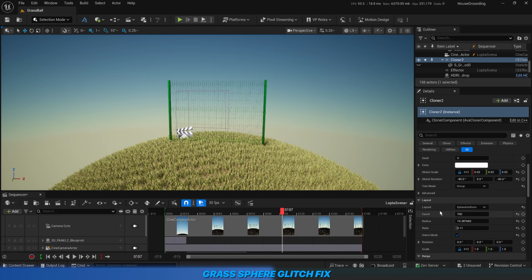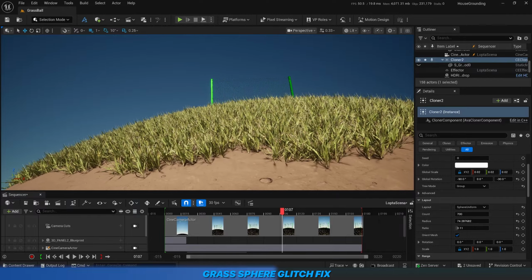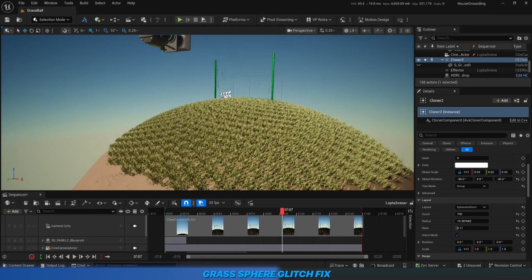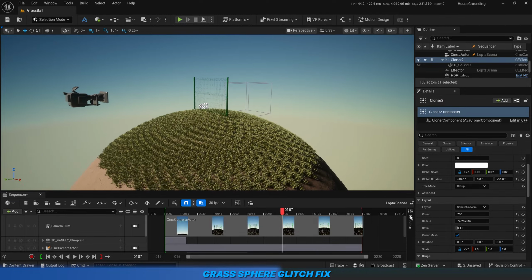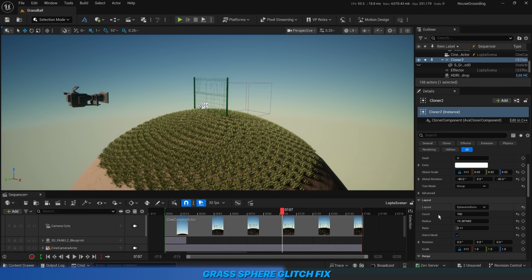Also, to achieve the grass sitting normal to this surface, I wasn't able to use any other tool. There was a tool somewhere in this cloner, I forgot where it is. Yeah, it's a mesh tool.